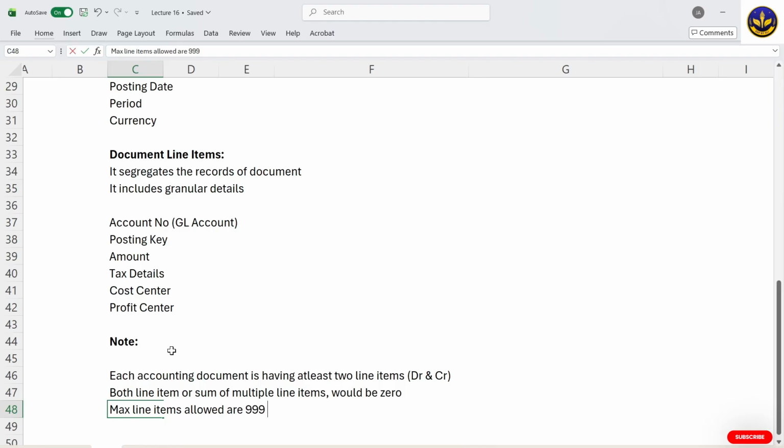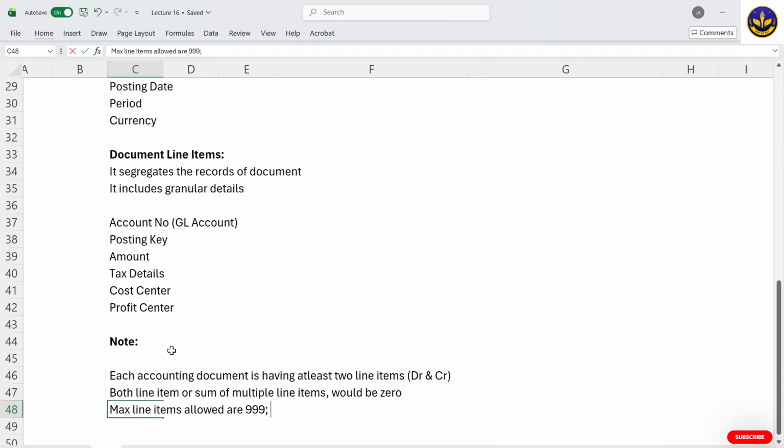In that scenario, suppose an accounting document is getting created from SD. Due to the number of condition records maintained, or due to postings related to CO and FI coming in, the count of line items might exceed the limit of 999.